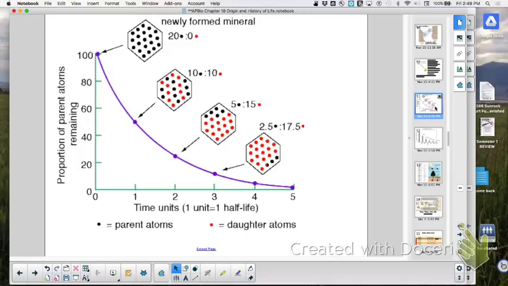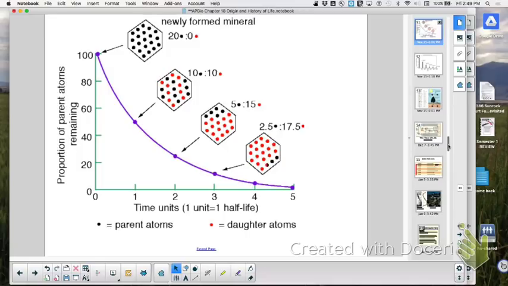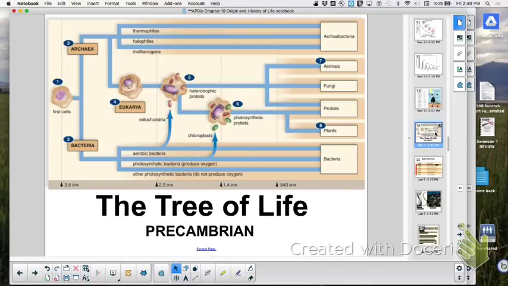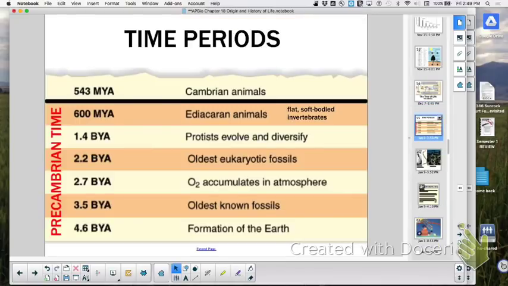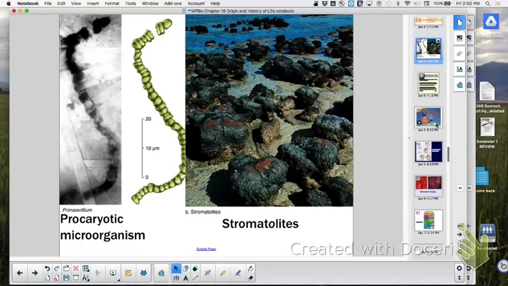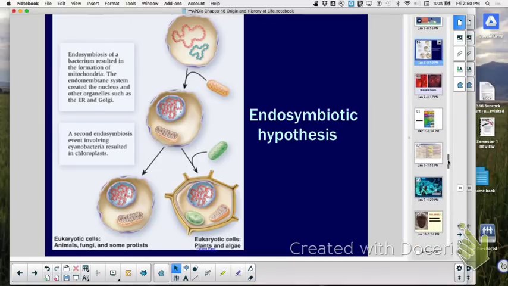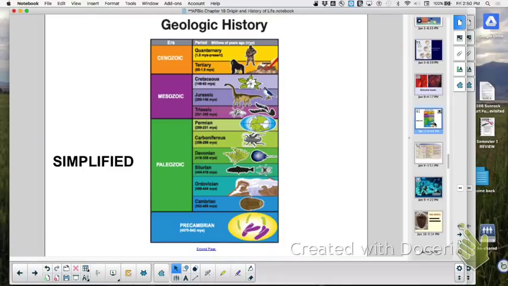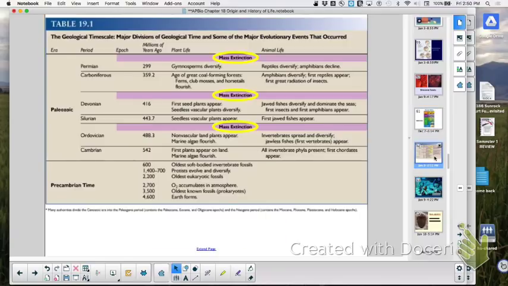Can use things like this, an index fossil like trilobites because they're only found at a certain time so you know any rock layers before that time would be older and any rock layers above that trilobite index fossil would be what? Younger. And then you can use absolute dating and that's going to be related to breakdown right of isotopes. That's good we're still recording okay and look right here tree of life look at the numbers that they have on there do you think that means anything? Okay that's a good little review that you have in your book okay. We've already reviewed this. We didn't talk about this, stromatolites remember that's that bacteria and the slime and the sand and then the calcium carbonate in the water and then it's like looking back through time if you cut into one of those right okay. We talked about the ozone layer, we talked about the endosymbiotic hypothesis.